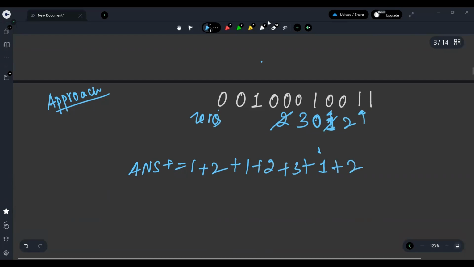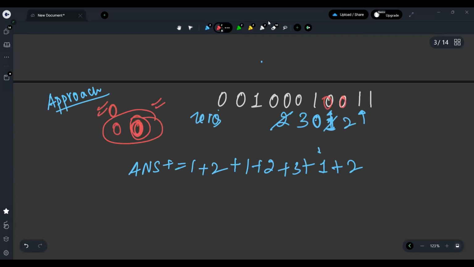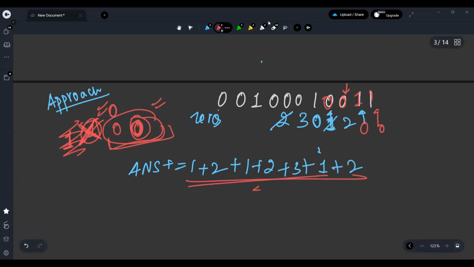Now, again, why? I am repeating here. Let's say I have taken this 0. This 0 was initially contiguous. Now, when this 0 comes at the end, this 0 can be itself contiguous, and this 0 can also be contiguous, having only zeros. I want only zeros. That's why I'm not taking any one. I am skipping that because if I take one, this will become a subarray having one, but we don't want one. So we will skip here. We will do this until we get zeros. That's why at every point we have to count the number of zeros and add it to the answer. Like 1, 0, 0, because they are 1, we will not take them. So this is the answer.